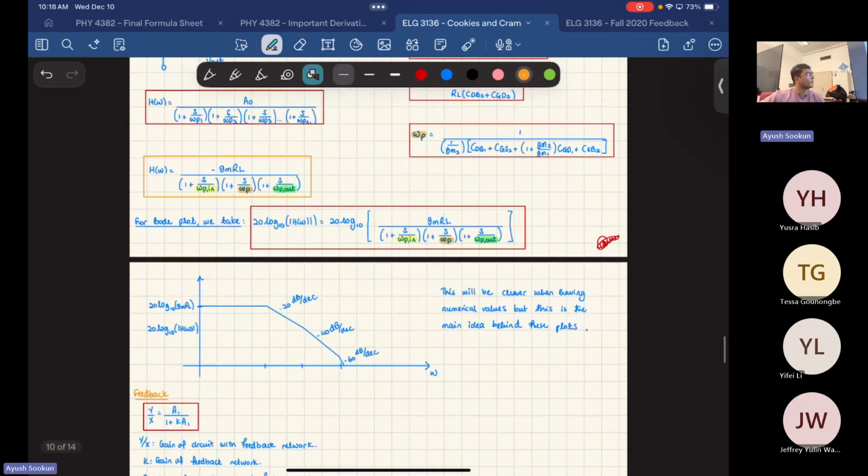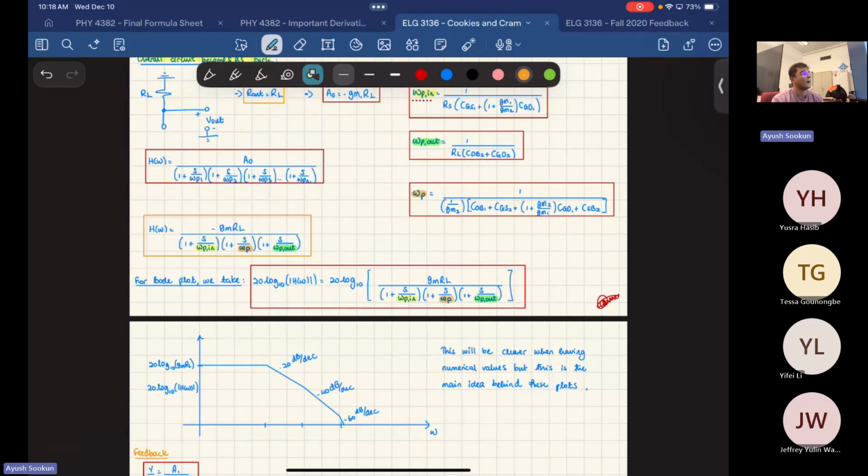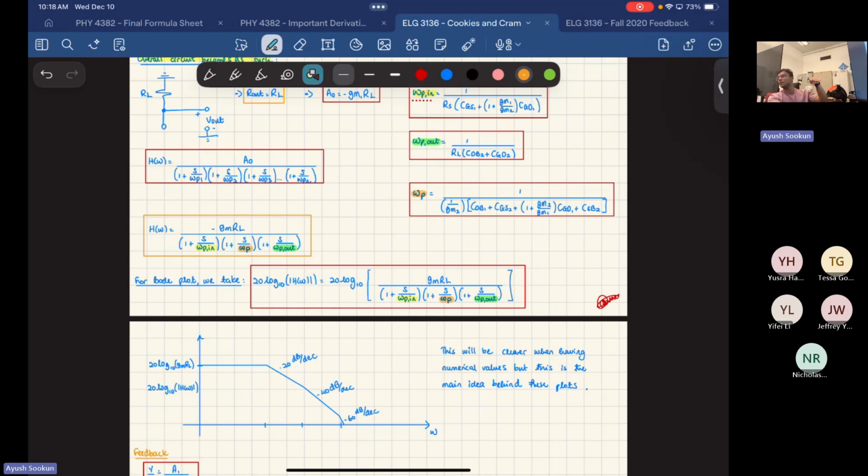It's not that hard. The only thing I would say is you need to make sure you're plotting your poles correctly, and you need to show him that you know your gain is decreasing by 20 decibels per decade after each pole. You want to label that this is frequency omega, and this is your initial gain, your steady state gain, if I were to give it that name. In this case, I don't know which pole happens first, which happens last, or where the poles are placed on the frequency axis, because we're not given numerical values.